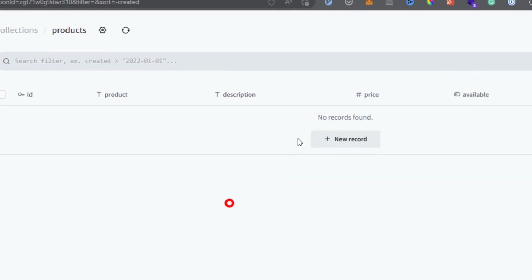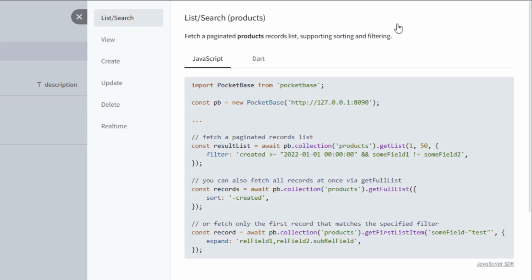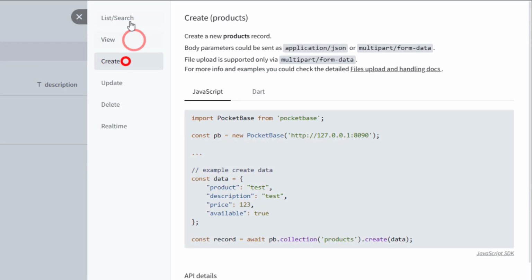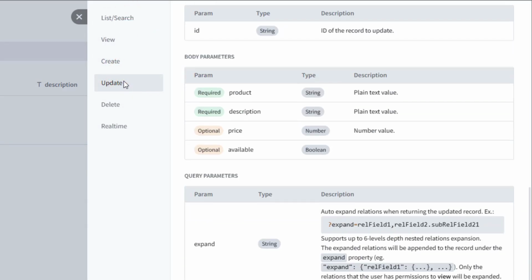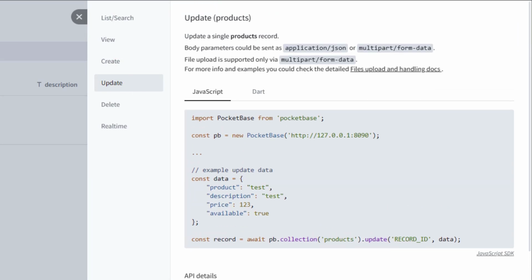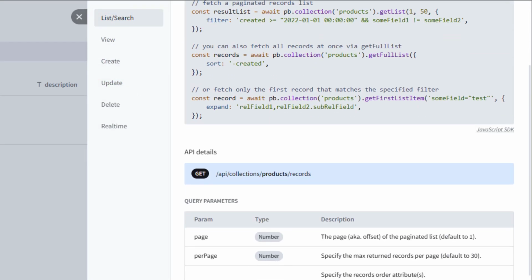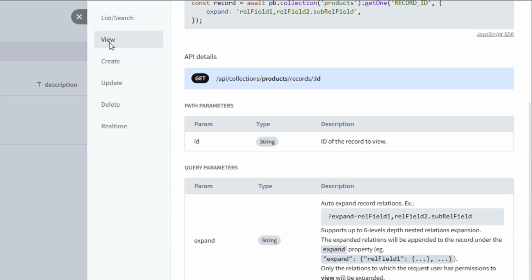So right now we're going to get all records from our collection of products. As you can see here, on everything we have this API preview that we can click and see the APIs for our collections. That is really interesting, as we don't need any kind of documentation, as it is already generated with the parameters for that specific endpoint.